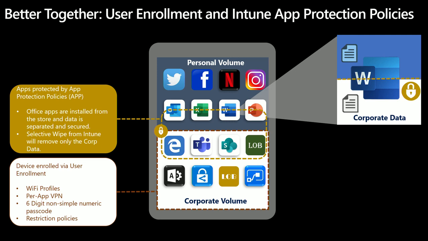Like, how many people want to control the device passcode with apps? Hands? Yeah? So that's the biggest thing we heard about from all of our customers. I love APP, but I want a device PIN. So we're really excited to provide that. We also think that per app VPN is going to be really, really key for a lot of customers. And lastly, when the corporate volume is removed, all of the apps and the data within those apps will be removed with it. So we're really excited, and we think that this is going to be a great alternative for customers to provide their users. Thanks.